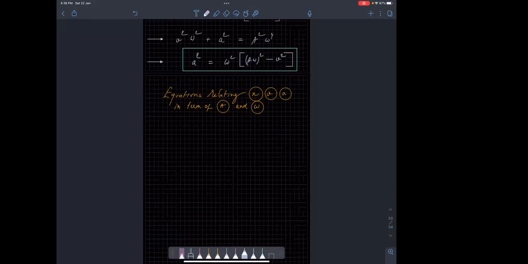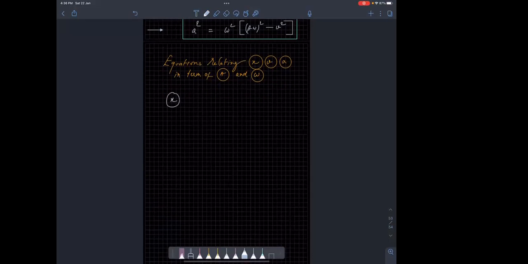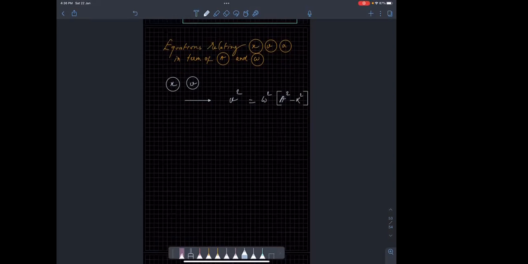Tell me the first equation. So first between x and v. What is the relation? Tell me. V square equals omega square into (A square minus x square). Yes, sir. This is the first relation. Okay. Now, what about x and a?